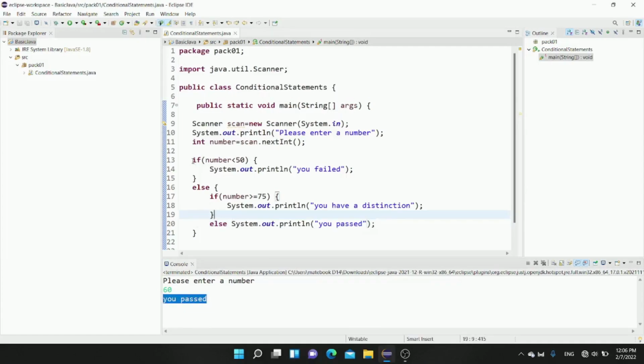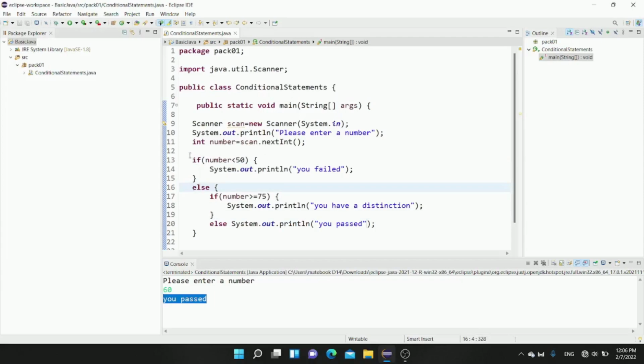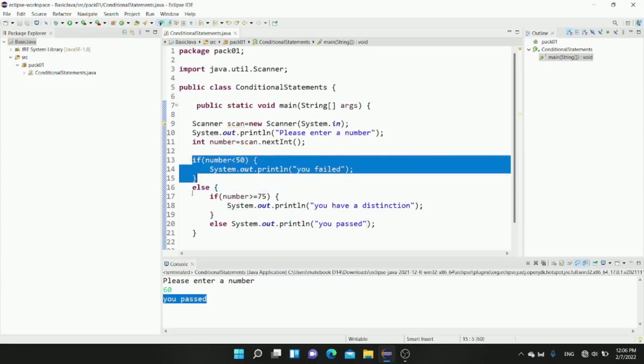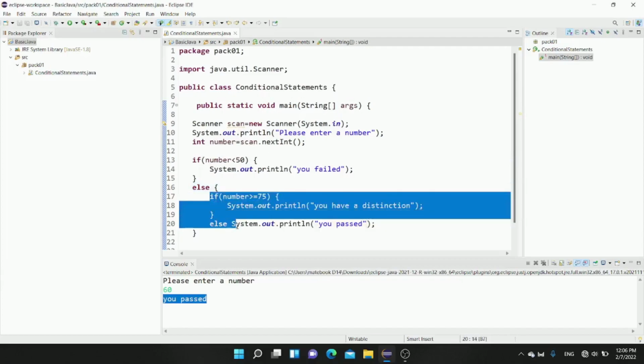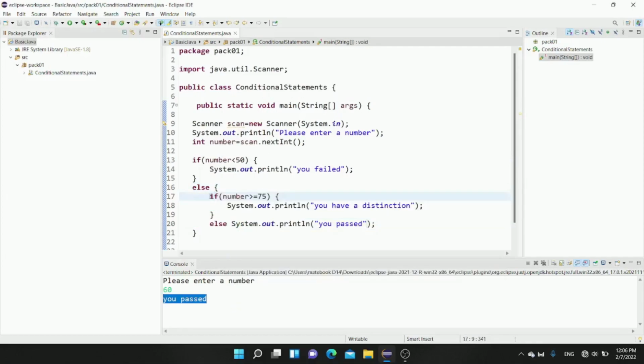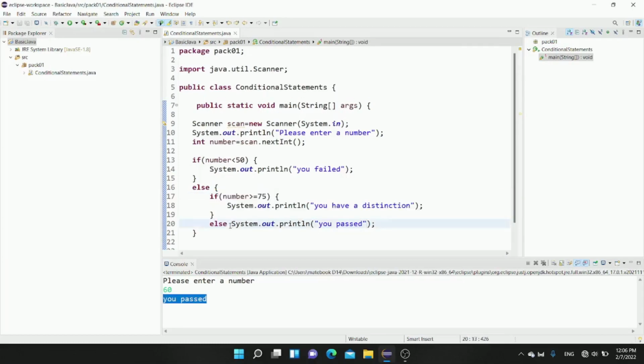What happens is, first of all, it will check this statement, then it will come to this else statement, because the first statement is not fulfilled. Within the else statement I have one more if else statement, so it will come to this if statement. This if statement is also not fulfilled, so obviously it will execute this statement, you passed.